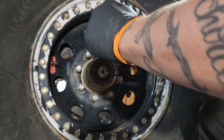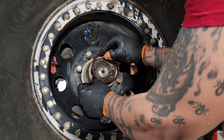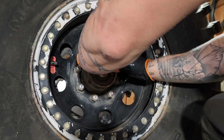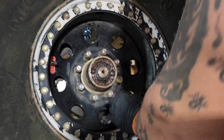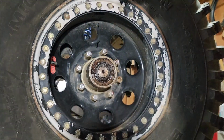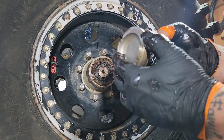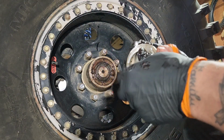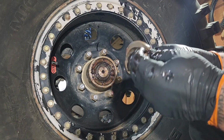Now we're gonna put a little bit of grease. Beautiful how it went in, right? I like to put grease on the seals too, to prevent the water from coming in, like in there. In my defense, as you can see on the other seal, it didn't have grease. So of course water got in. And you're like, oh, you put in grease anywhere. Well, that's what brake cleaner's for.